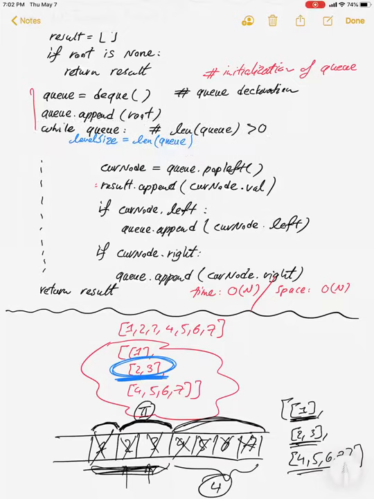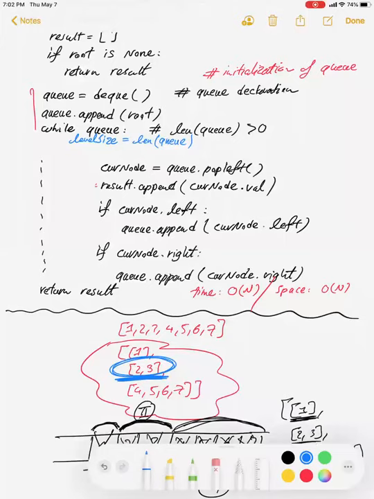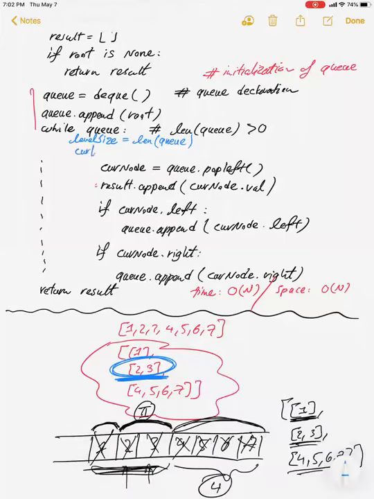Here I want to define a current level, which is an empty list at first, and then write my for loop. For x in range level size.